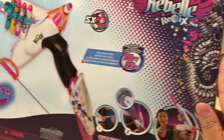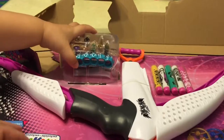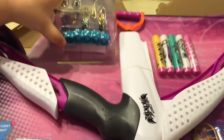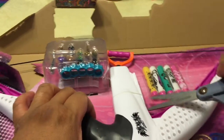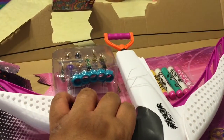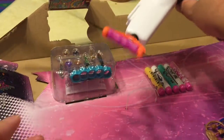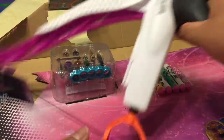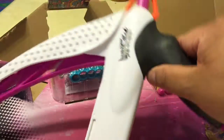All right, so let's open it up and then let's see what we got. I'm gonna pause it. Yeah, that's from Toys R Us. Hold on, let me undo this. Gotta cut it. Gotta cut all this stuff off. One more up front. See, this is the actual bow. It's a bow and arrow, just like Hawkeye. Okay, that's the bow.